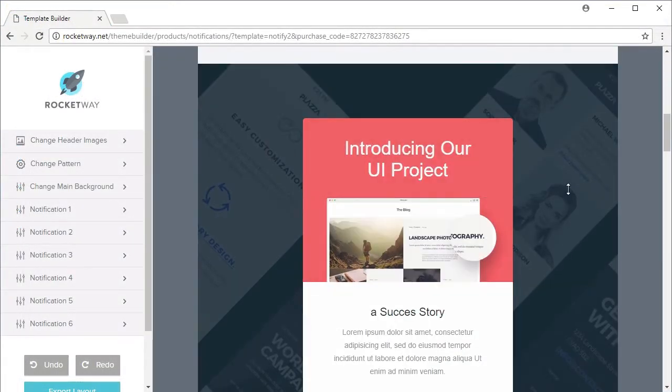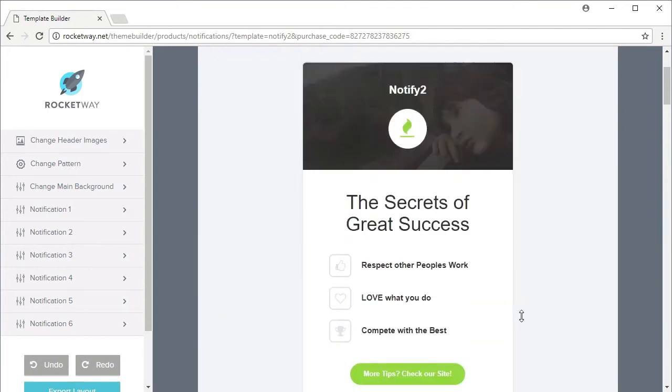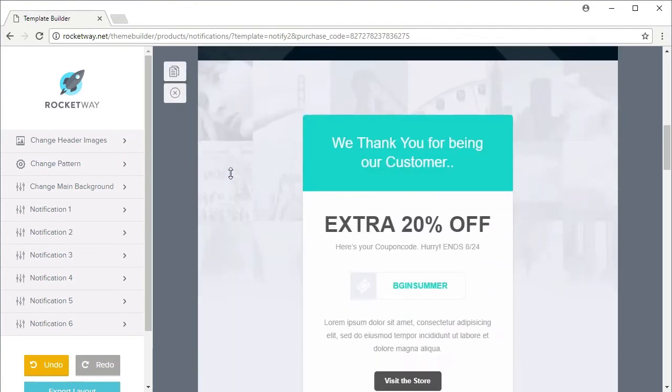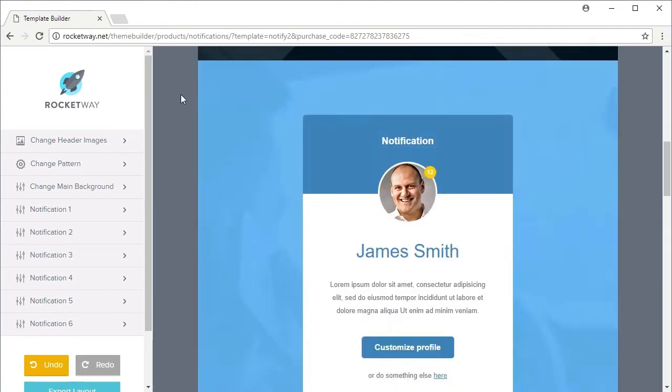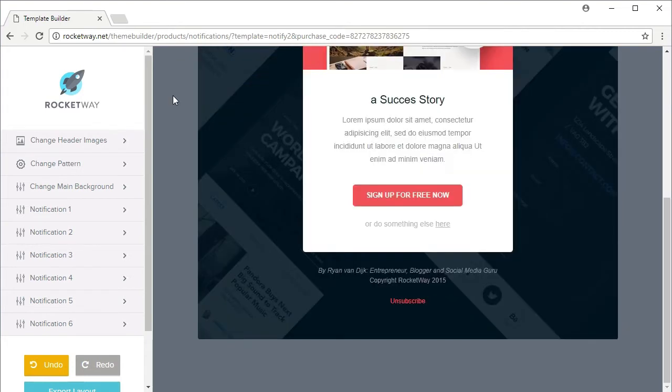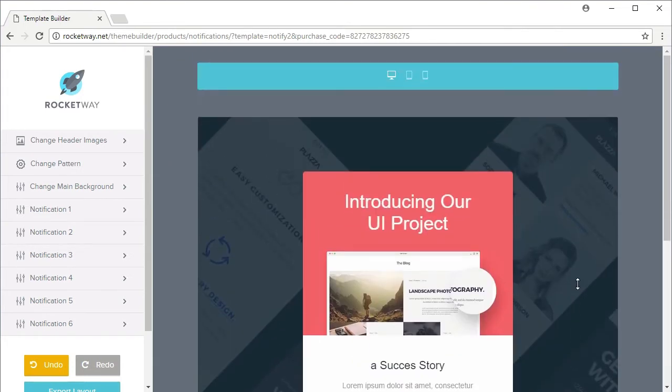And here is the section that we want to work with. We don't actually want to work with any of these other sections. So the first thing we're going to do is just delete them all. If you hover over the section, you'll see this little X button show up. So just hit X, and that's going to get rid of each of these superfluous sections. All right, so now we've just got this one section here.